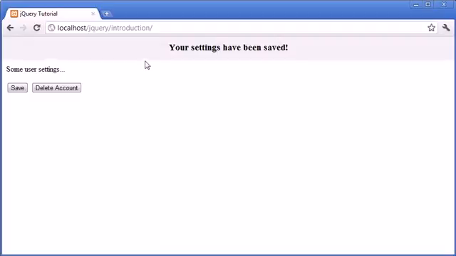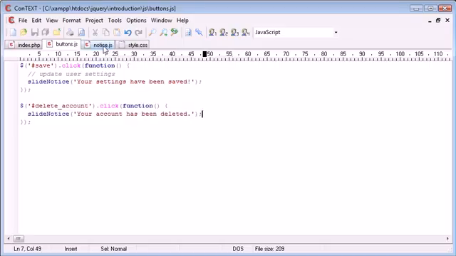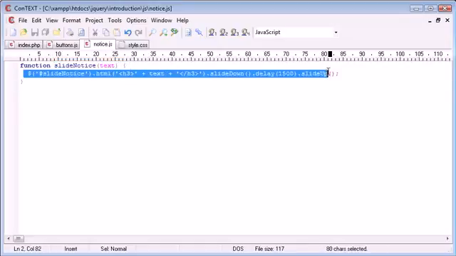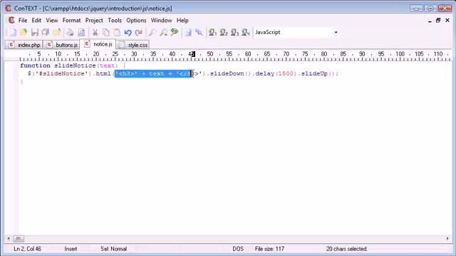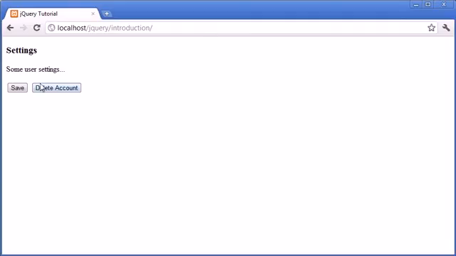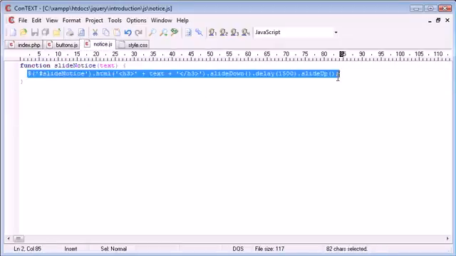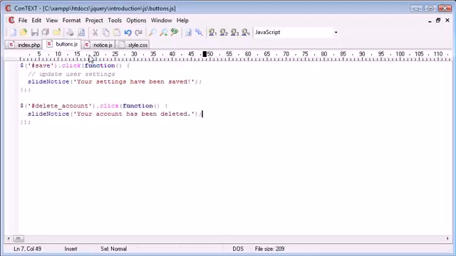When we click the save button, we get a different message coming up. So overall, the benefit of using this function and allowing this text to be passed to it is that it allows us to create this nice animation, and putting these header 3 tags just inside of this div allows us to call it upon any button click. So we can call this function multiple times in our application without having to replicate this code, which is essentially the point of a function.